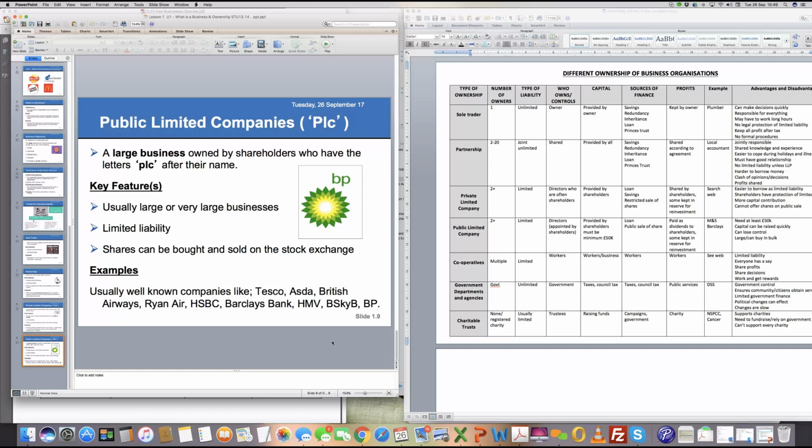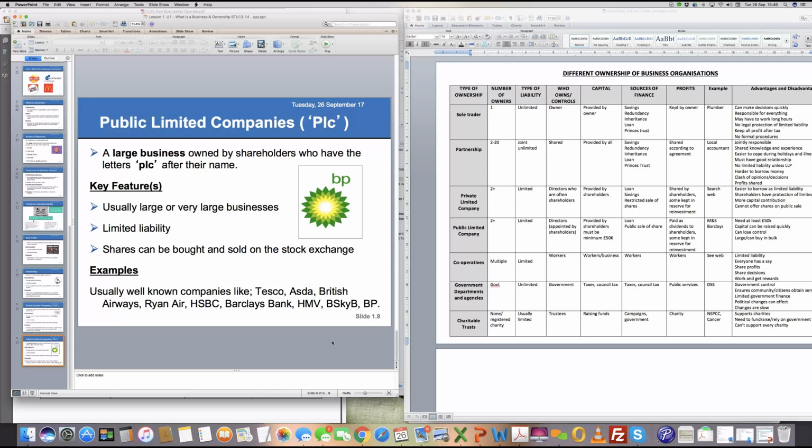One, the shares are owned by a lot of members of the public. The main shareholder might be Richard Branson. He might have 20, 30, 40% stake in it, whatever. But the largest amount of shares or the stake is actually held within the public. That is one reason. Second is, it is unusually a very large business. That is why it is also public limited. And the third is, the company is trading on the stock exchange. That means the buying and selling of its shares can be done by shareholders on a stock exchange. And that is why this is also a public limited company.